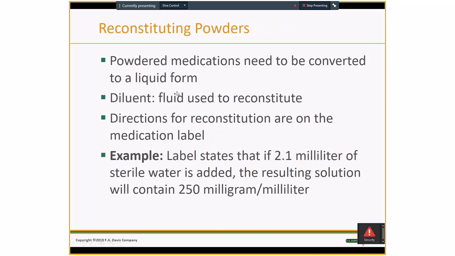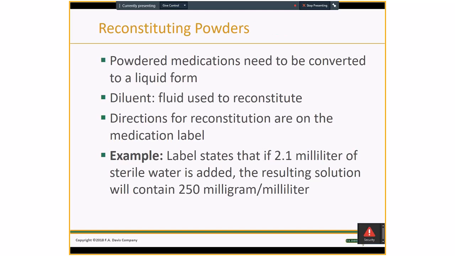So when we're reconstituting powders, a lot of times we'll have an antibiotic or something in a little vial as a powder, and then we have to figure out how we're going to get it in the syringe. So we have to inject a sterile liquid in there. Sometimes it's sterile water, sometimes it's normal saline, and then you mix it up and draw it out. So that's what you're doing when you're reconstituting powders. Basically you're turning the powder into a liquid. I think the powder form lasts a lot longer than the liquid form, so that's why we have that. They have a longer shelf life.